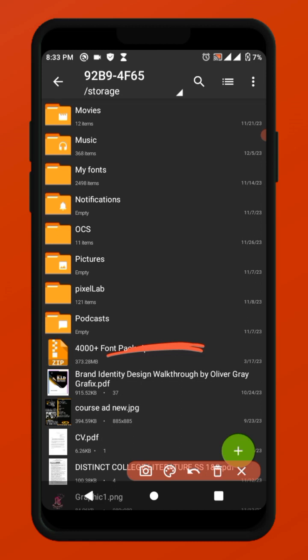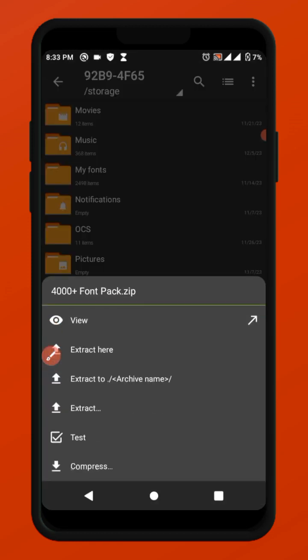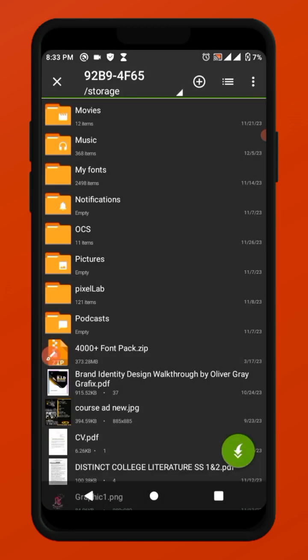So now I want to unzip it. I tap the folder. Now it's going to ask me where I want to extract. If you pick extract here, it means it's going to extract it right here inside the memory card. If you say extract to, then it will extract it to the Z Archiver folder. Then the third option means it's going to ask you where you want to extract it to. Are you getting what I'm saying? So you have to pick where you want to extract it to.